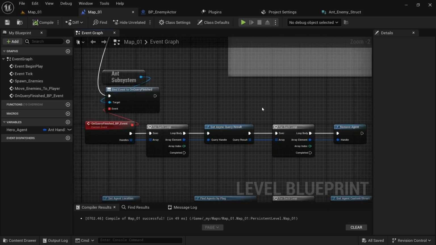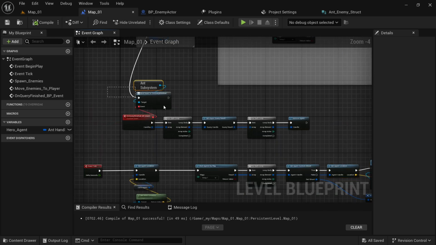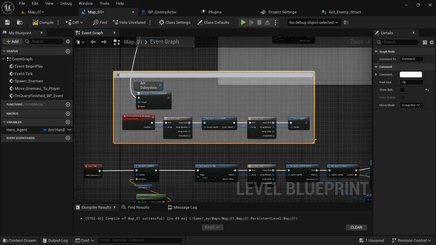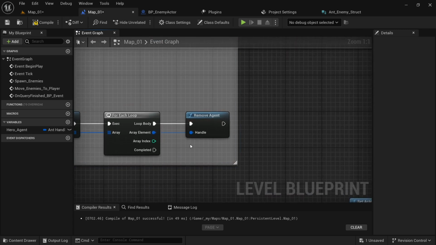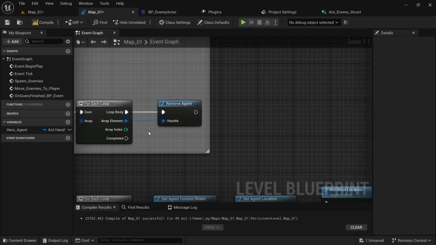Here we go. Destroy agents, in query results. Right, so in here we also destroy our actor that is attached to agent.